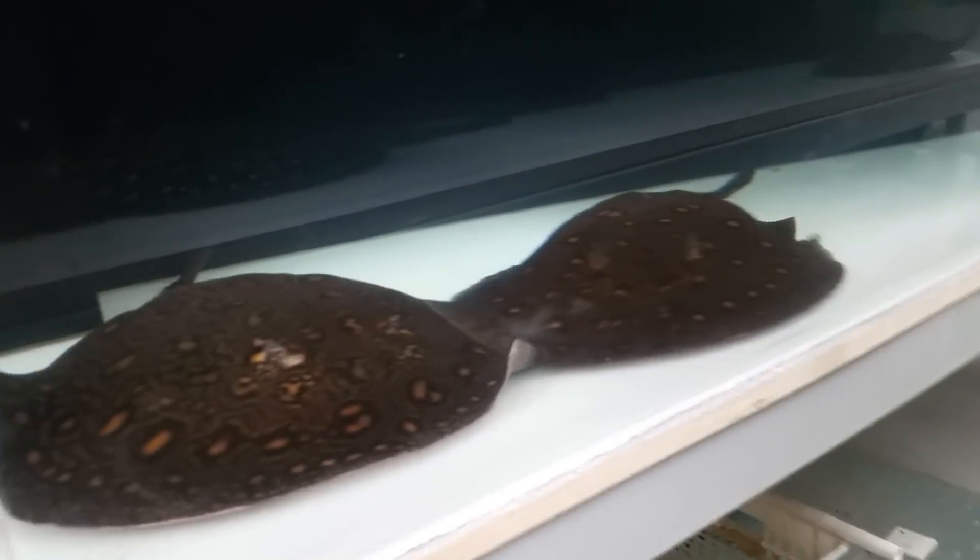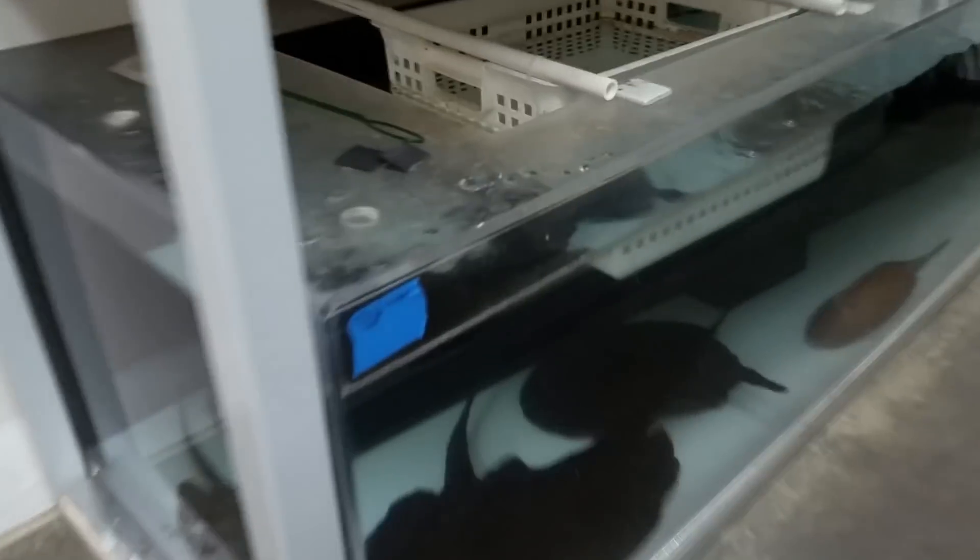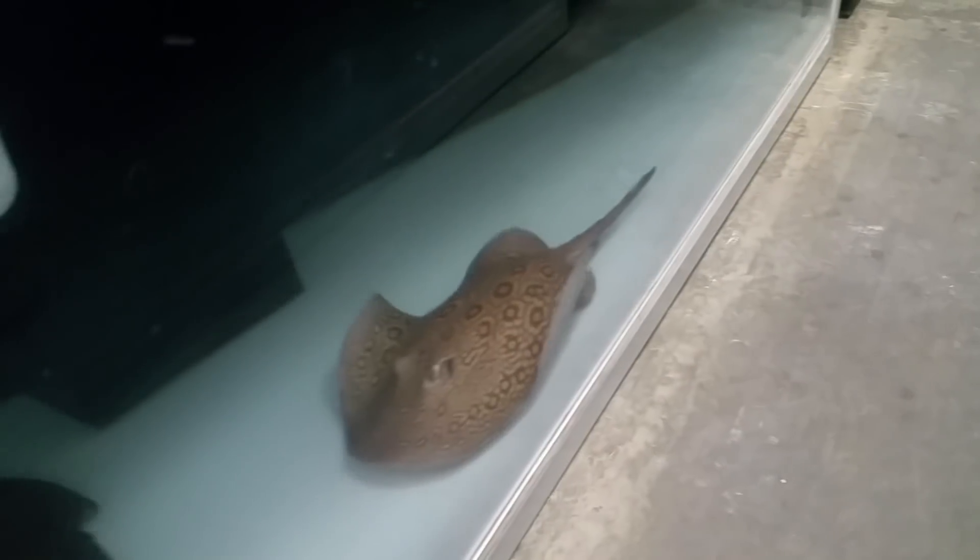I'm also going to find you the footage of these guys when they were in a lighter tank — beautiful, beautiful specimens. I only keep the best to grow out and to breed. Same thing: I moved these guys into a pond with a black pond liner and they became dark. I moved them back from the pond liner into this tank, which has a lighter bottom but does have a black back. It took about four months, and slowly I see the color lightening up. It wasn't an instant transformation — it just really took a long, long time. Maybe it's water quality combined with the color of the tank, I don't know, but it did come back.